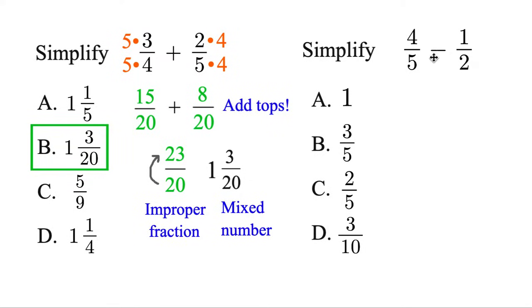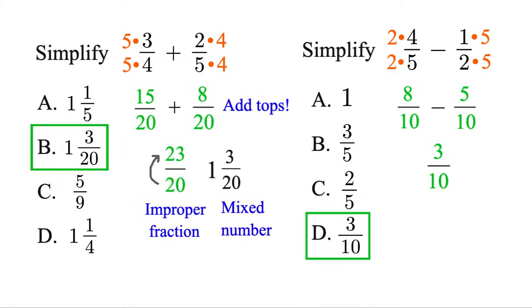Okay, feel free to pause and practice with this one. It's just like the addition one, same method. Okay, let's do it. Let's start off with that 2. Let's multiply top and bottom on the left. And then 5, multiply it top and bottom on the right. That'll give us 8/10 minus 5/10. But once again, just subtract the top numbers, leave the bottom. So 3/10. Can't be simplified, so that's our final.